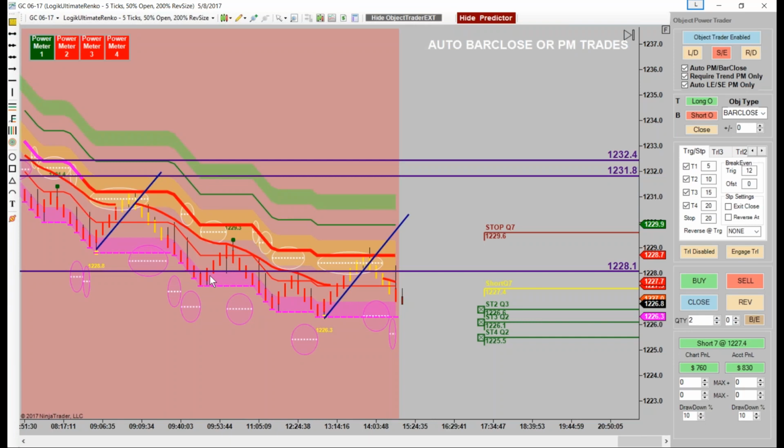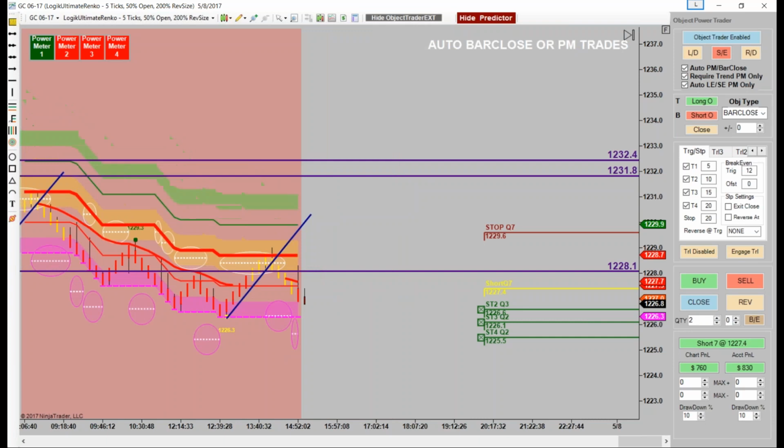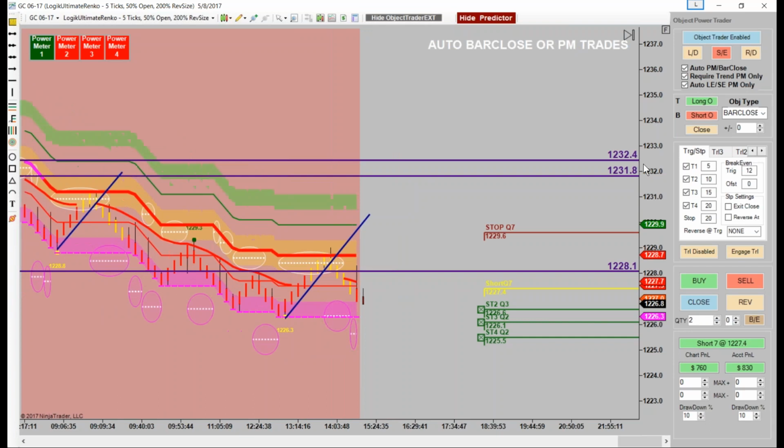You would not have gotten that one because that's only 1, 2, 3, 4. Fifth one was down. 1, 2, 3. Fourth one was down. So if you were going for 5, you'd get that trade only. So you get that one and that one. And we're developing another tool for Object Trader that's going to do just that trade right there. You'll just tell it you want to do like 5 or 6 candles, use the larger ones, 5 or 6 candles, and you get that trade and you get that trade.